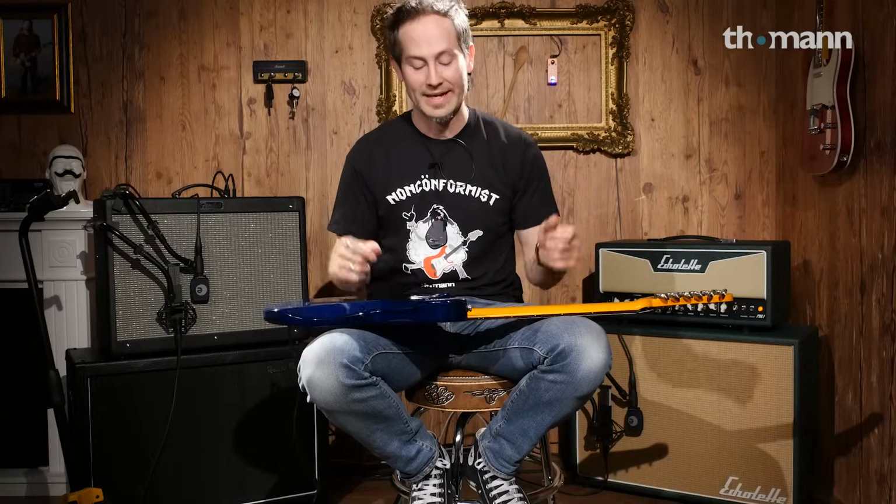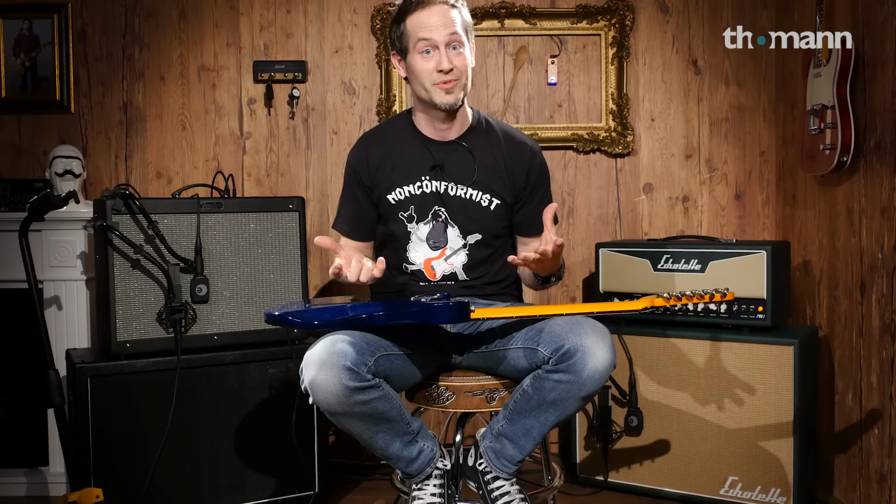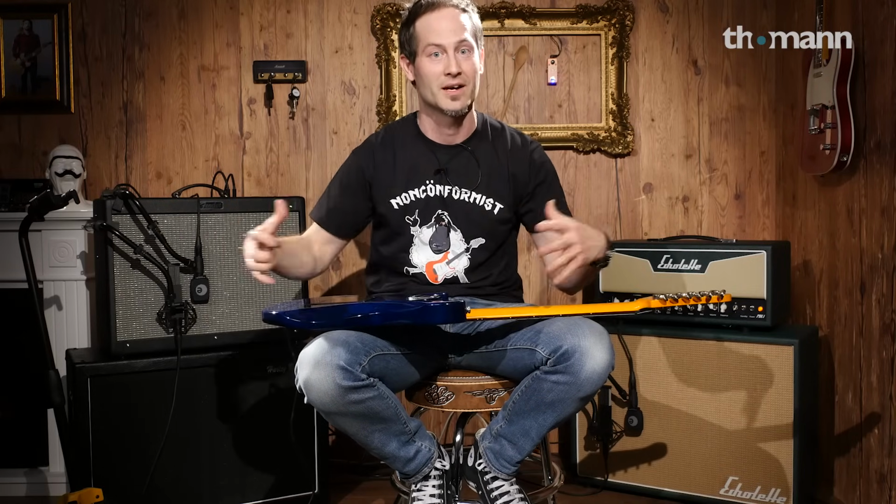So let's compare these five pedals in the spring reverb setting. And as an extra, as a sixth one, we will show the hot rod with the real spring reverb so that you put these pedals in context.